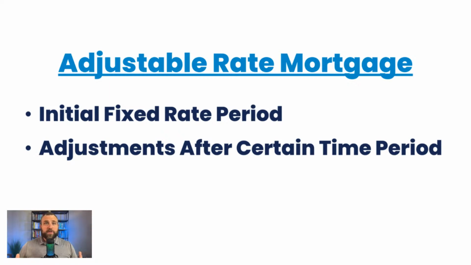An adjustable rate mortgage has an initial fixed period, just like a fixed rate mortgage, except that period is not as long. And then after the initial fixed rate period, it's going to adjust. It's going to adjust most typically annually, but I've seen some with 6 months. And so whatever that adjustment period is, they're going to reassess that loan, and your rate will either increase or decrease. And most of the time it's increasing, not decreasing.